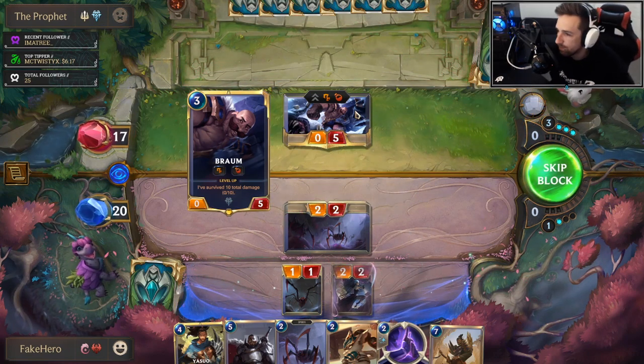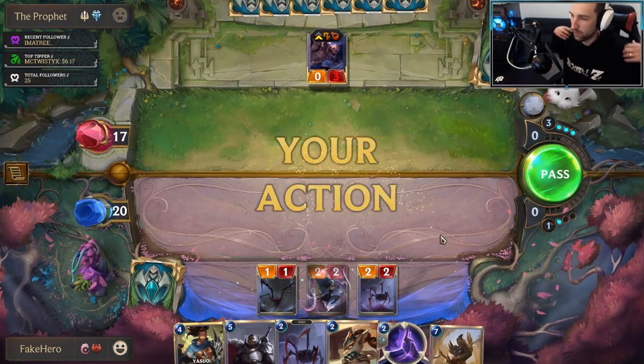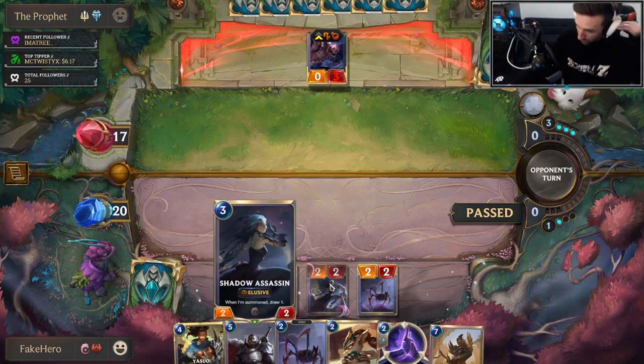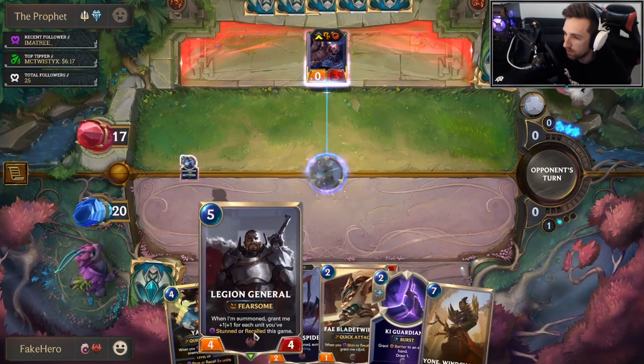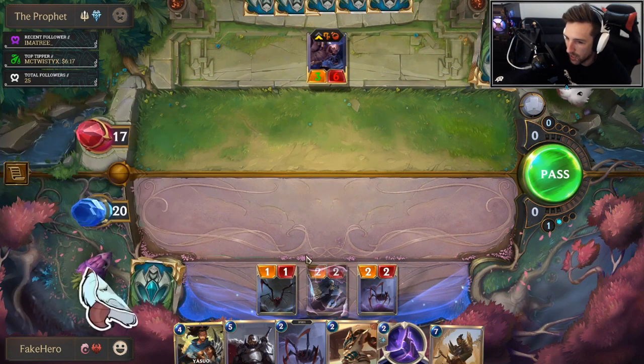I don't have it. I actually haven't got a clean way to deal with the Braum until super late in the game. And that is once Yasuo's leveled up. I could use this big guy to punch him in the face. Okay, drop the tears.